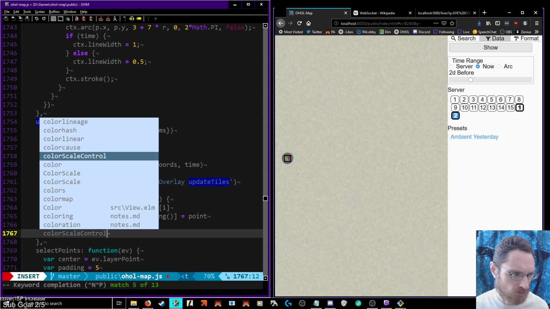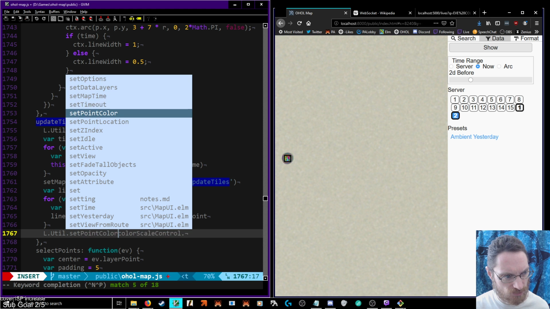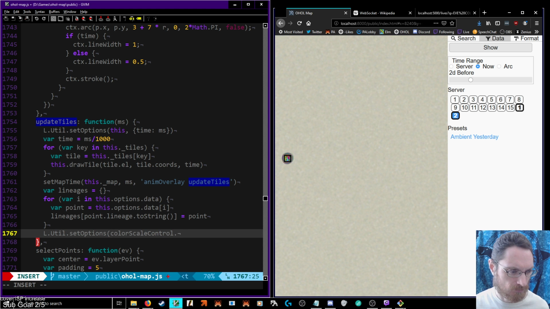And I probably shouldn't be doing quite this big a set, but l.util.set options in color scale control.